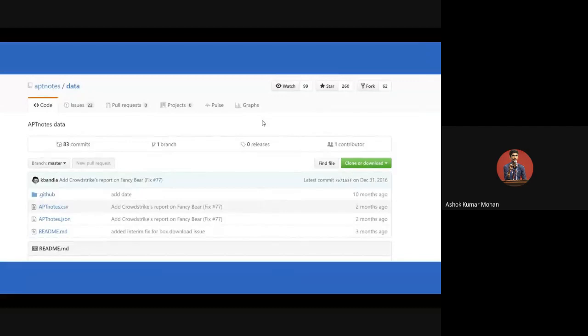Right? You can go and find some GitHub codes. One of the most common codes, which I want to quote here, is APT notes. We are talking about APT, right? Advanced persistent threat. A threat that has been sitting on your system for the past 2 years, past 4 years, but it is not detected. So this is the code which will give you some insights, which you can just run on your system and find some APTs that are available on it.